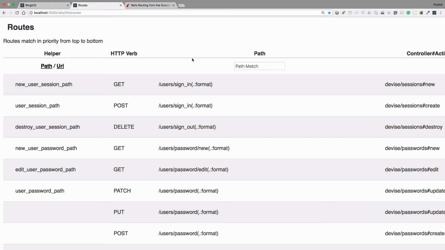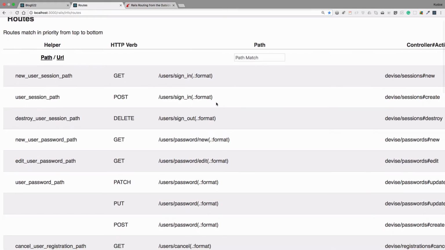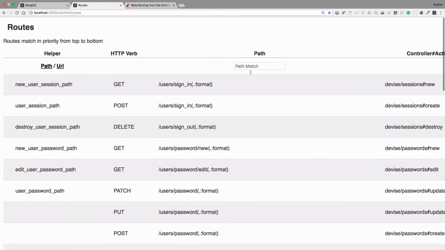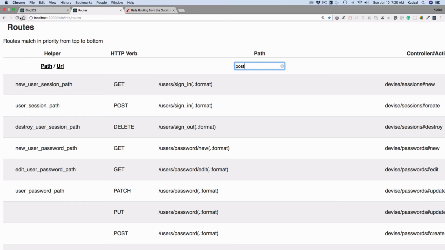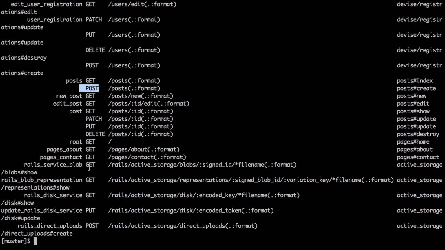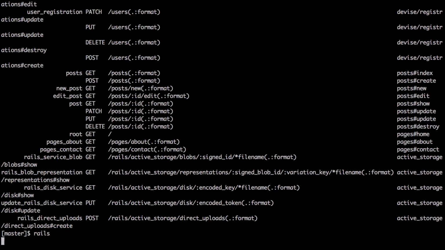So let's move on to where this code is. Let's start with post. So we want to just talk about post. So we can type in post and hit return. Let's try it again. Let's refresh that. Okay, my server is not running, so let me just go and fire up the server. Rails S. Okay, that's not what I wanted. Let's clear that. Rails S.